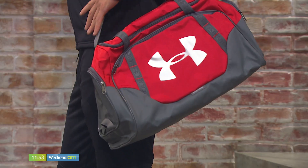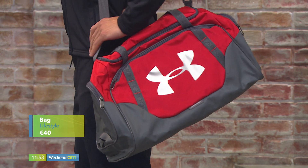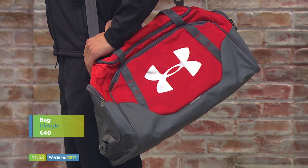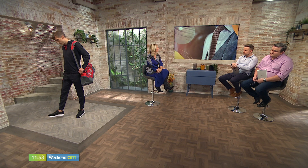The price point is reasonable enough. You're always going to pay that extra little bit for your brands and quality, but you do get what you pay for — longevity in the wardrobe. You're not going to be getting rid of this any time soon. I love that bag — really cool colours. It has never been more fashionable, so it's nice that even somebody stepping into a gym gets a confidence boost from going in wearing something they feel good in. You've no excuse anymore — get to the shops!